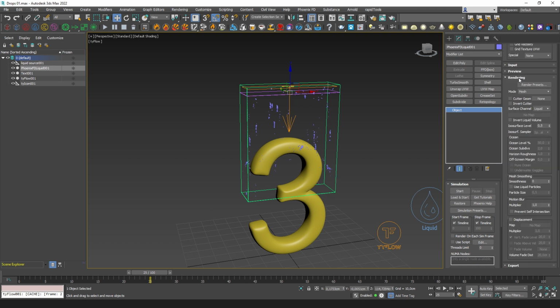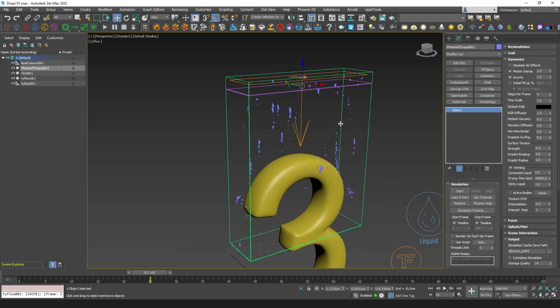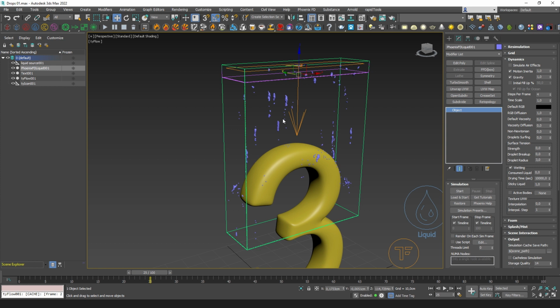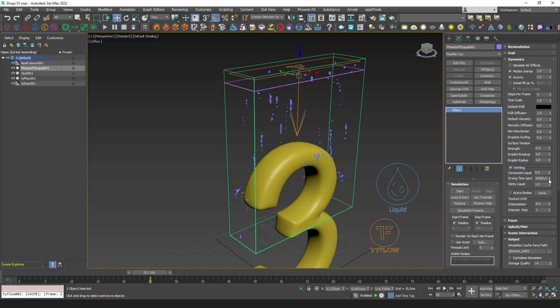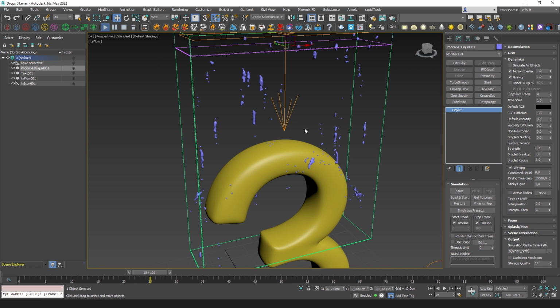We don't need the render. Now let's turn on the wet all the way to 1. They will not stick here even with this value, because they're small and have no viscosity. We need a little bit of the stretch in the surface tension, and let's raise the particle droplet breakup. So let's make a test here and see.